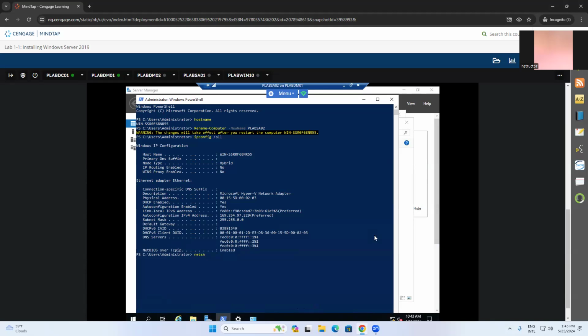I'm going to set it up using the command netsh interface ip version 4 set address for my Ethernet as static 192.168.0.8, and the subnet mask is, sorry, it should be 255.255.255.0.